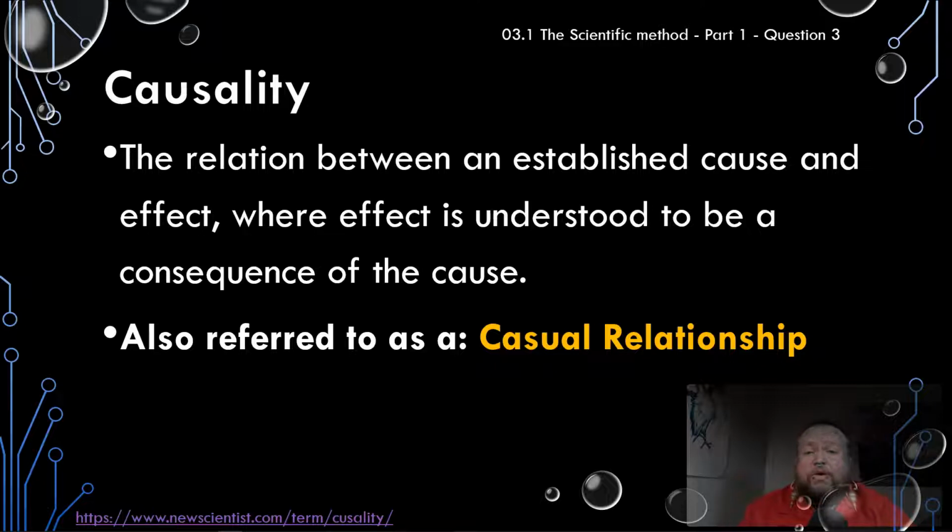Now, between all this, we're talking about cause and effect, being event 1 having an effect on event 2. Now, that's two different kinds of objects as you can think about them, and we need to talk about a relationship. What could we have between them? And that's causality: the relationship between an established cause and effect. And so if we know event 1 causes event 2, there's a causality between the two of them, also sometimes referred to as a causal relationship. So event 1 caused event 2.